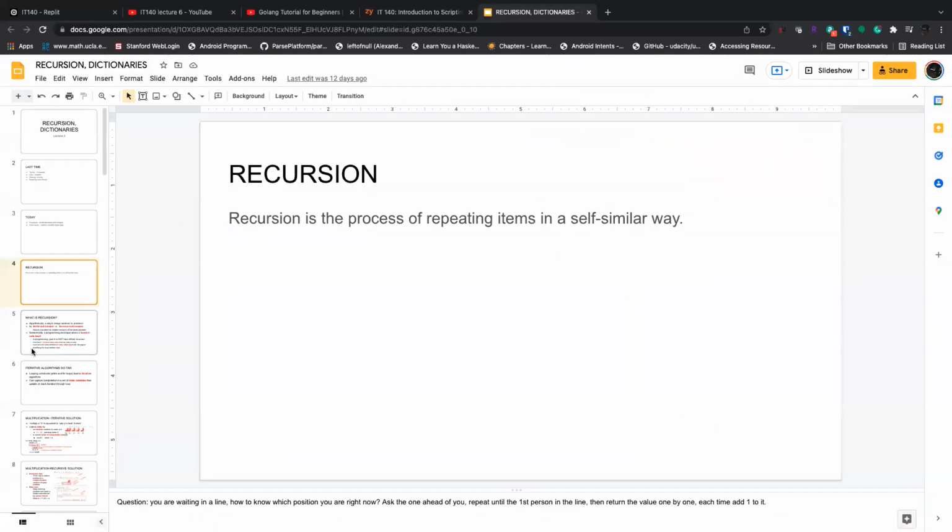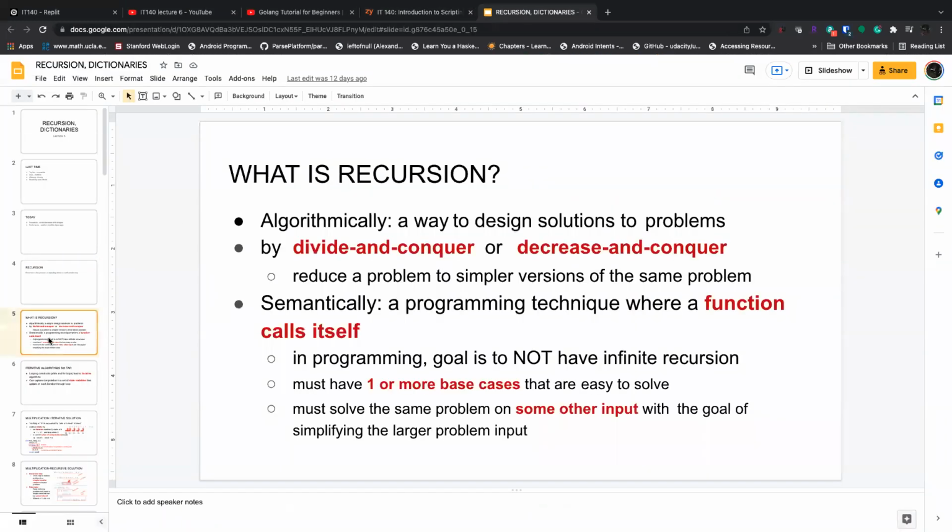Okay, let me switch gears and talk about some recursion from the function side. So what is recursion? It's a way to solve a problem by dividing it into smaller pieces, conquering them, and gradually building up the solution.